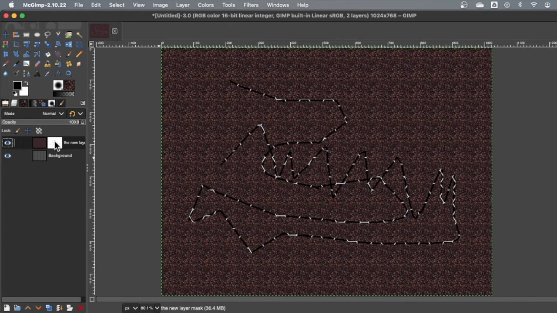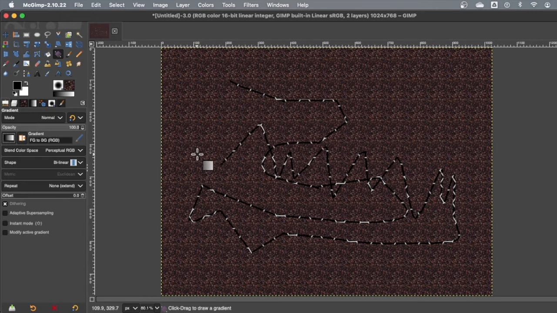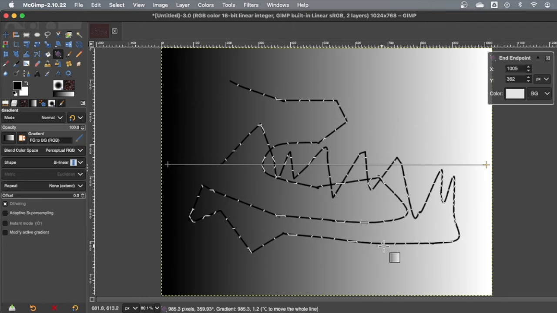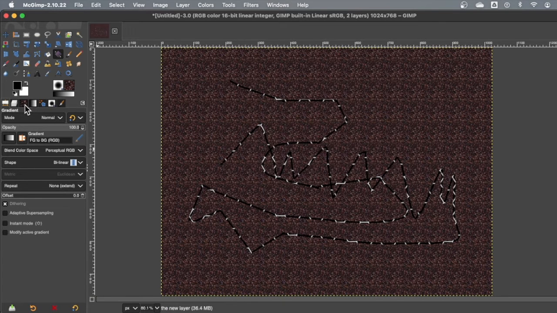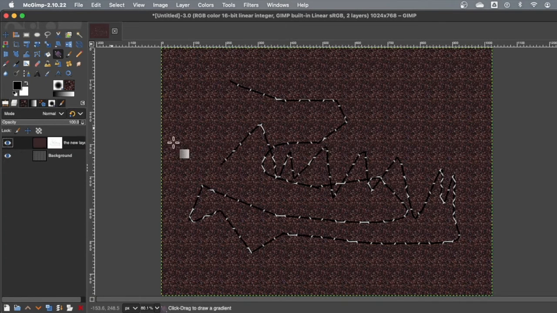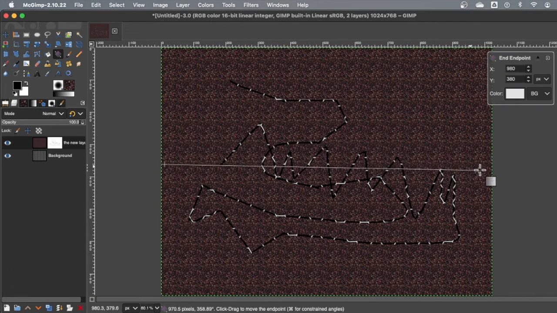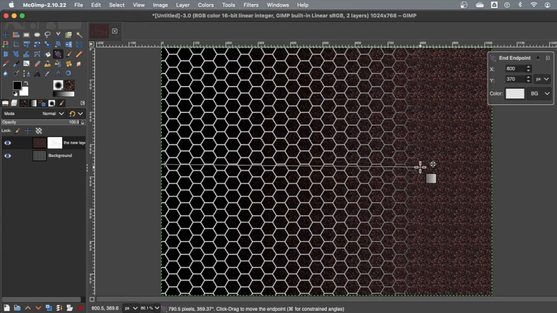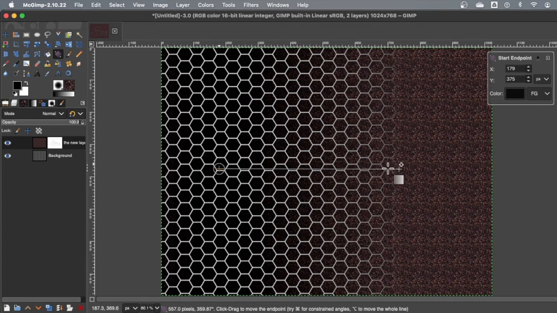I can also draw over what I have in the mask. I can just go to a gradient. And gradients, as we know, my default gradient just goes from black to white, right? But if I do a gradient on the mask, back to my layers, black means see-through, white means opaque. So when I draw the gradient, it goes from see-through to opaque. So I can adjust where it's hexagons and where it's coffee, like that on the mask.